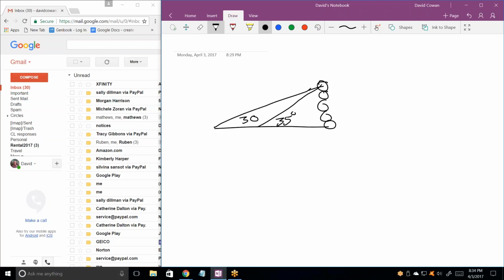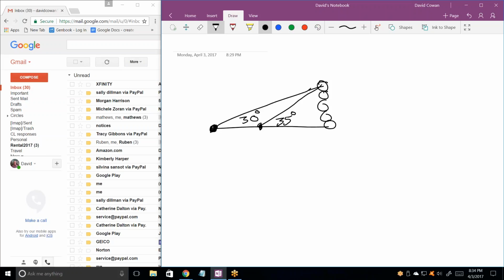So the best thing to do on these trig problems is to draw pictures. Now, can you see what I've drawn? This is where you started, right here. The angle of elevation was 30 degrees to the top of the rocks. As you started walking towards the rocks, obviously, as you get closer, that angle of elevation goes up.